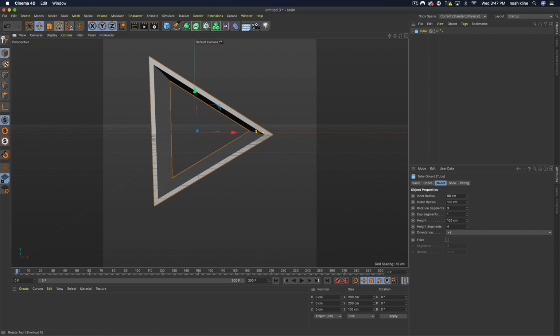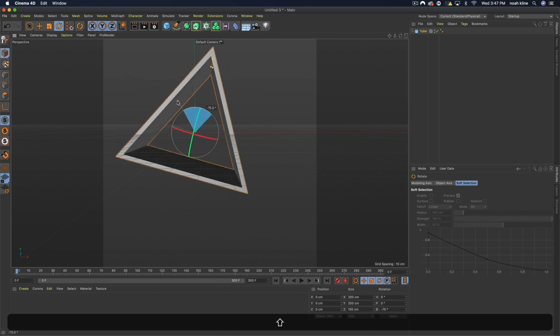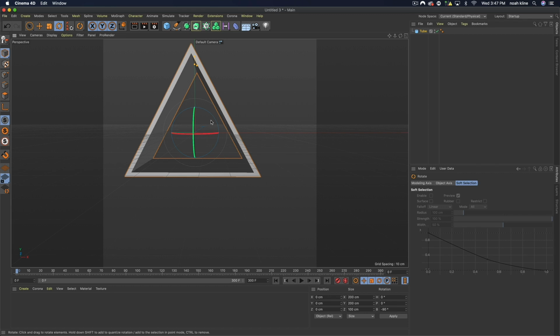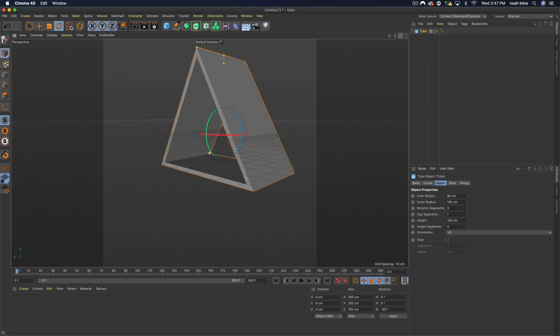Once we have that, we actually want to rotate it so it's even and the flat part is at the bottom. So I'm going to rotate mine 90. Depending on the shape, you're going to have to rotate it a different degree amount, or you could leave it as is, up to you guys there. So let's go back to this. Height, 100 might be okay.